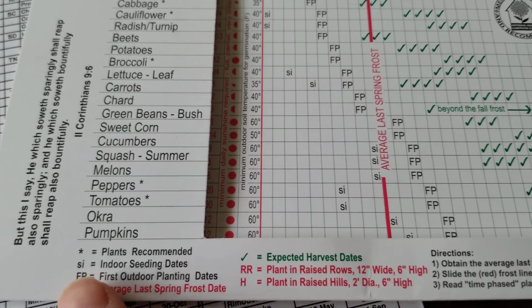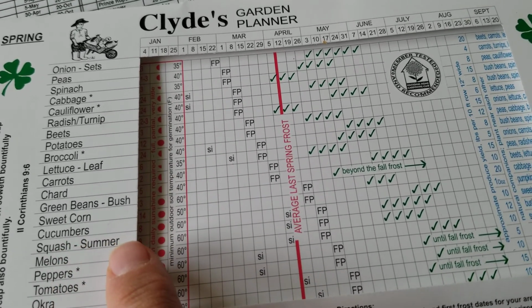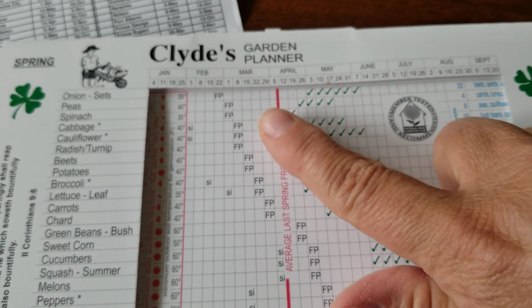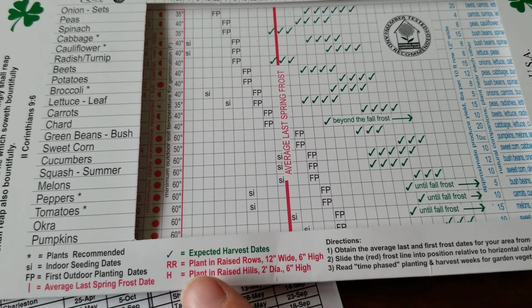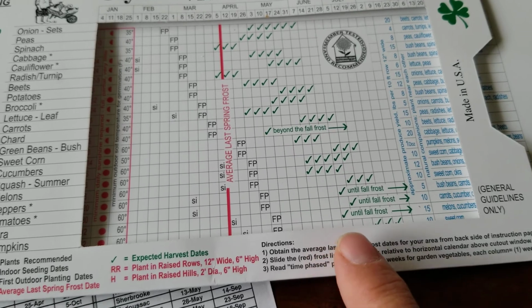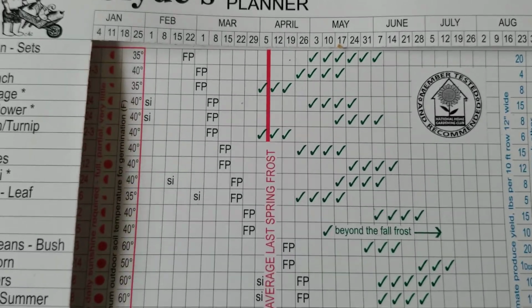Then over here, it'll give you more information. FP stands for first outdoor planting date. So here you go, FP. Okay, so it'll tell you got summer squash. Okay, I could start planting. So remember, you have to line this up to whatever your date is. So if we have it in April, some people have it in March, depending where you are. And then this gives you different ones. So RR, plant in raised rows, and it gives you some information. H, plant in raised hills. Then it gives you the item description, like beets, carrots, and things like that. Okay, let's turn it to the other side.